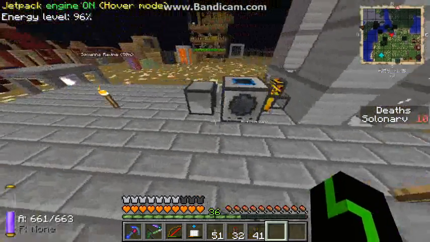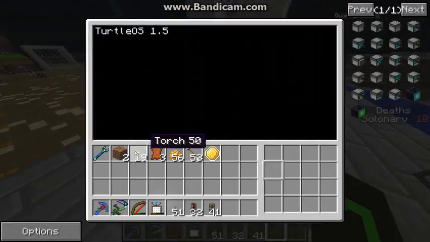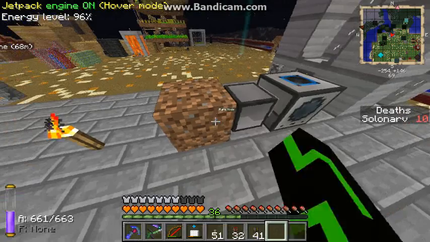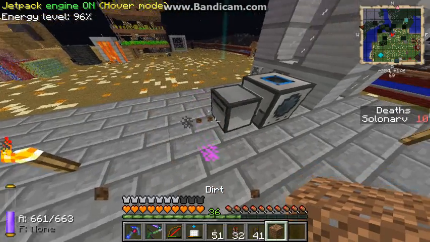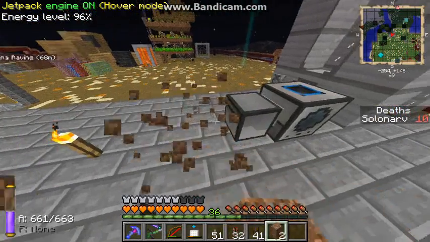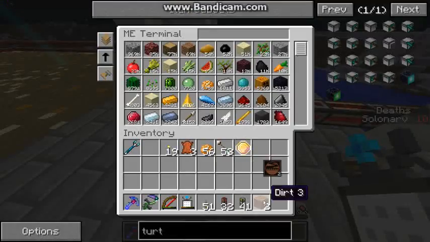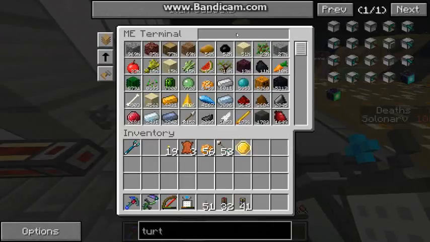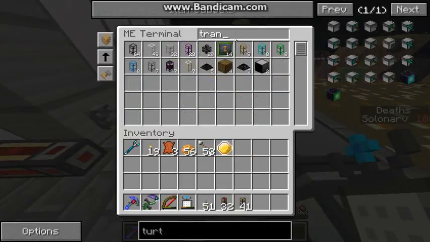Okay, so now any items that are in there are just going to be placed. See? Perfect. So obviously pink slime buckets are gonna be in there as well. Now we need a transfer node with a filter.